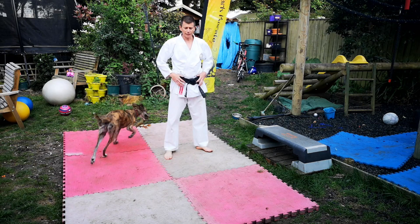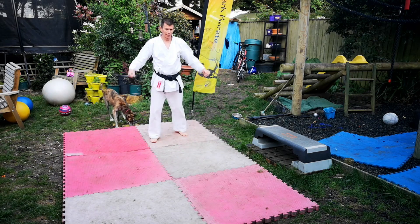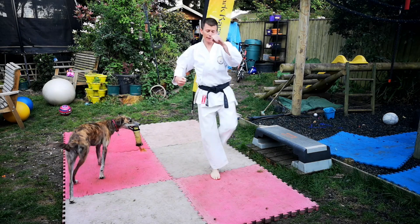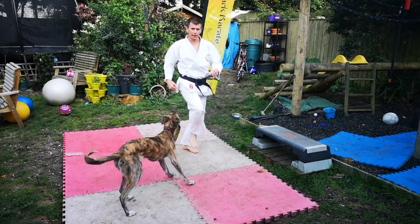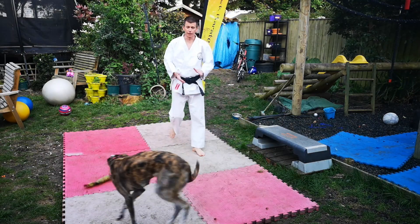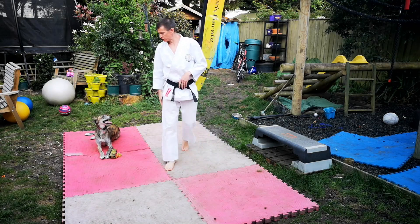We're going to do two or three basic jump kicks, and some ways you can practice them. From jump kicks you can spin in the air, and that will make it really difficult. Starting on the left foot — what we call Maigiri, that's double snap kick. It can be either two ball snap kicks whilst in the air, or it can be a knee followed by a snap kick. The advantage of the knee is it can give you height — the way a basketball player gains height is through the knee. So we're going to do the same principle.